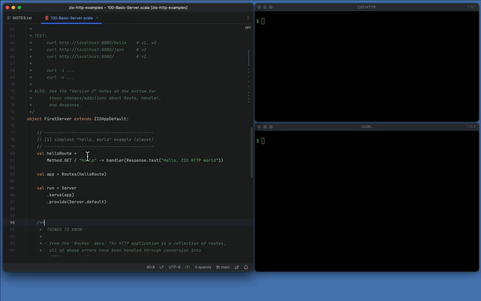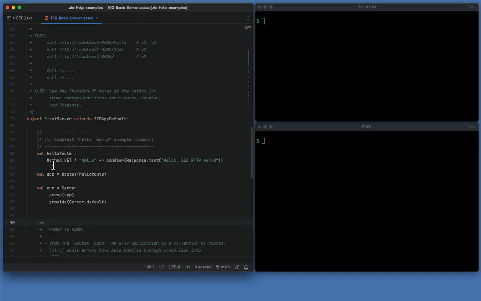And then the next thing you do in ZIO HTTP is you define this thing called a route. So if I hover over that, you'll see that hello route has this type. It's a route and it has the type any and nothing. And because you're watching this video, I'll assume that you're familiar with the ZIO type. So you've seen any and nothing before. Any means we can accept any environment, or we don't have any special environment needs. Any old environment will do. And nothing means we can't fail over here. This portion of the code over here cannot fail. So that's what that means.